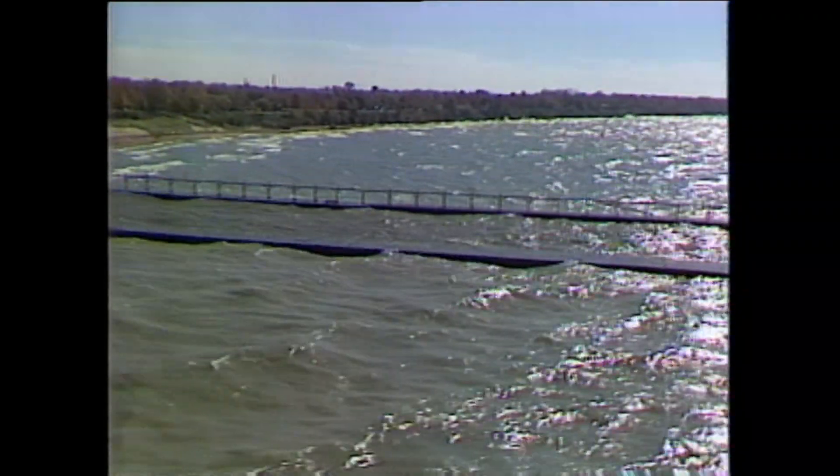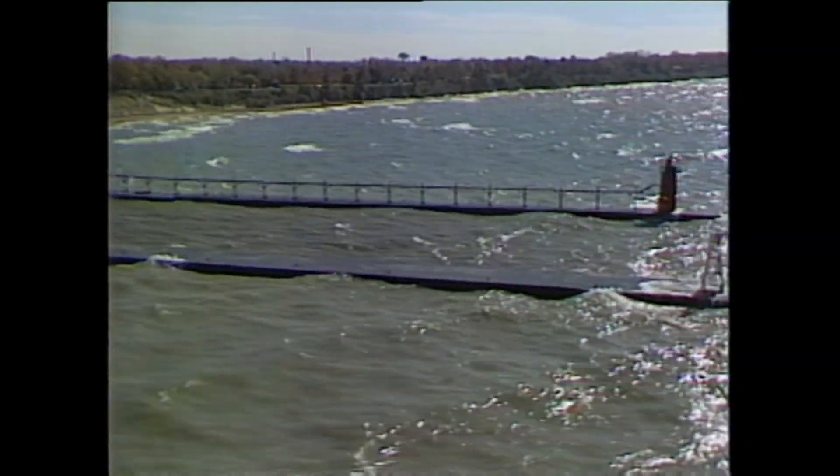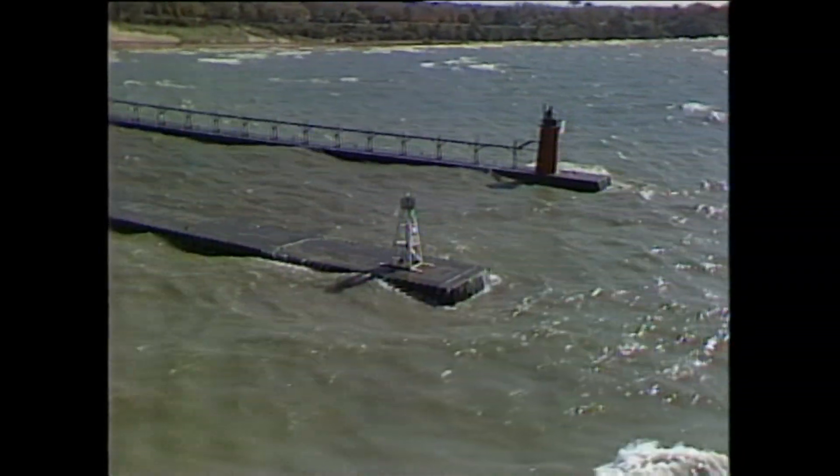Any type of structure which interrupts the flow can have undesirable effects. It is these structures that have lakeshore residents pointing the fingers of blame, mostly at the Army Corps of Engineers and their navigation jetties. In this area, we got the Corps of Engineers to blame because they shut the pier off and they stopped the lateral flow of sand along here. High water would mean nothing to us if our material that made up our shorelines were there in its natural state.